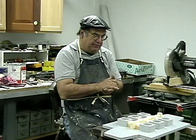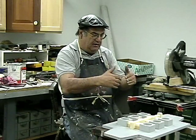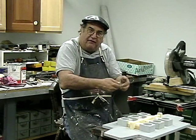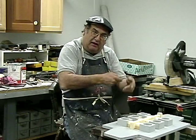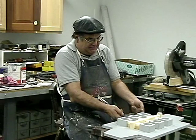What we're going to do now is I'm going to wax this up. I got to put some wax fillets on it. And you have to have big wax fillets so that they have the flow into the part, like big heavy wax fillets, and then smaller ones, of course, around. And you got to make sure that there's no gaps underneath.